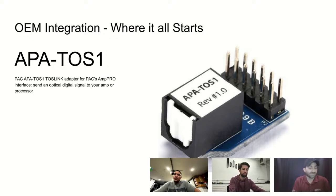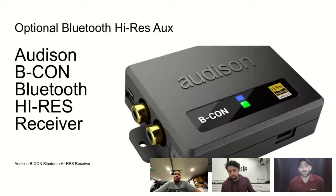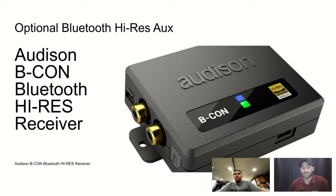in this build, I did put a secondary source. The secondary source would be a high resolution Bluetooth streaming device. I use this one a lot in my shop, but there's a few companies that make them out there. It has an analog and a Toslink output. The Toslink is a much higher resolution. Since the DSP amplifier I'm recommending only has one Toslink input, it was going to be occupied by this part. Now, if you don't want that ability to go around your factory audio system and have a direct stream to your amplifier, then yes, we would use the Toslink from the PAC Audio part instead. So, if that makes sense.